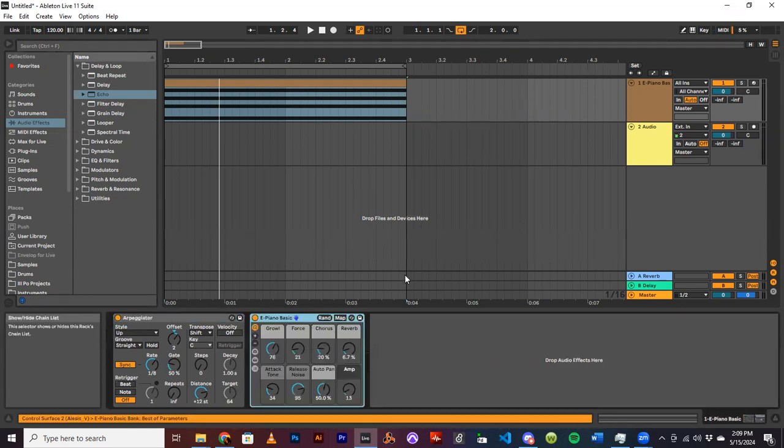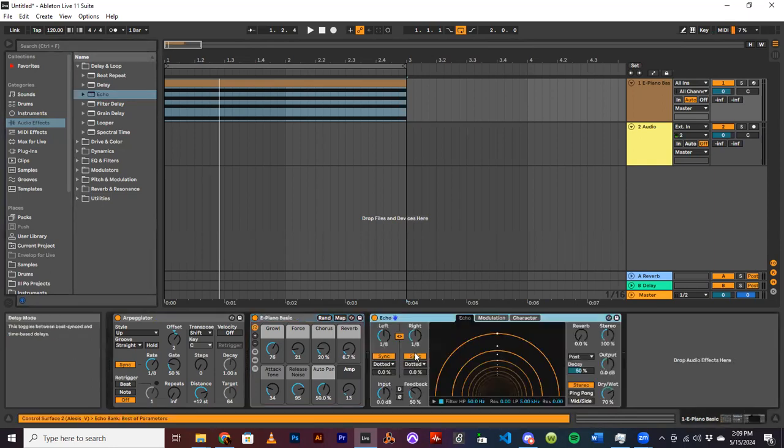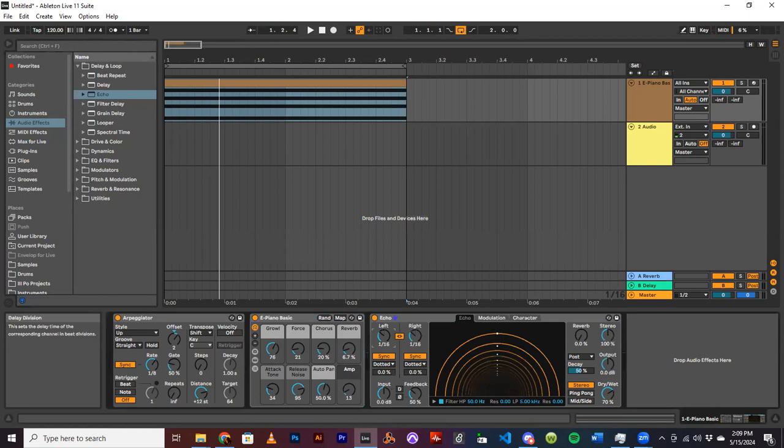All right. So audio effects, the best example I can give where you can hear it right away is an echo. Let me take the delay feedback, or repetition, down. Okay. So here we have our arpeggiator.